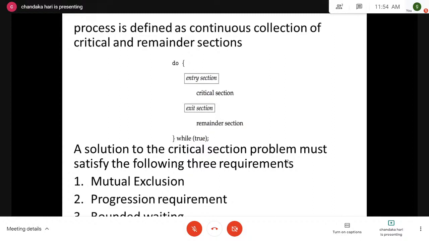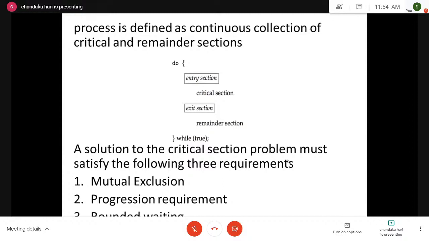Mutual exclusion: the maximum number of processes that can be allowed to execute in the critical section is only one process at a time. Progress: whenever a CPU becomes idle, we need to select a job from the ready queue, giving first priority to the processes trying to enter into the critical section. Bounded waiting: there exists a bounded amount of waiting time, a practical limit, for each and every process to enter into the critical section.